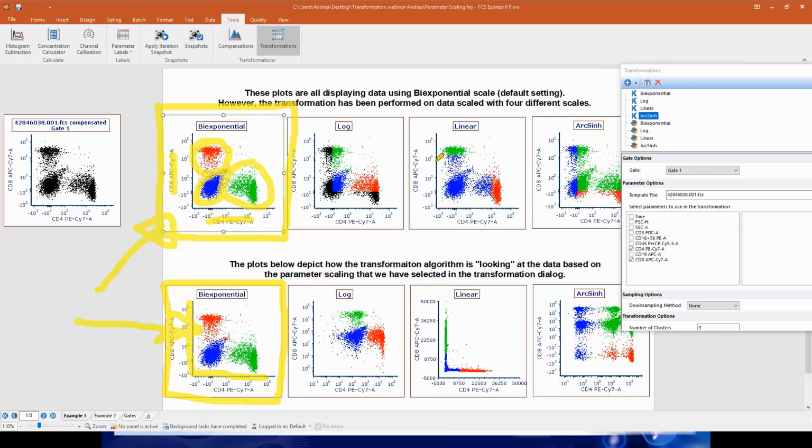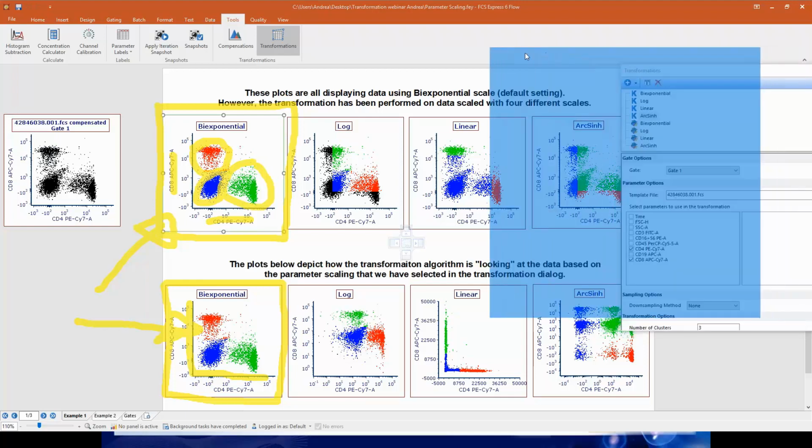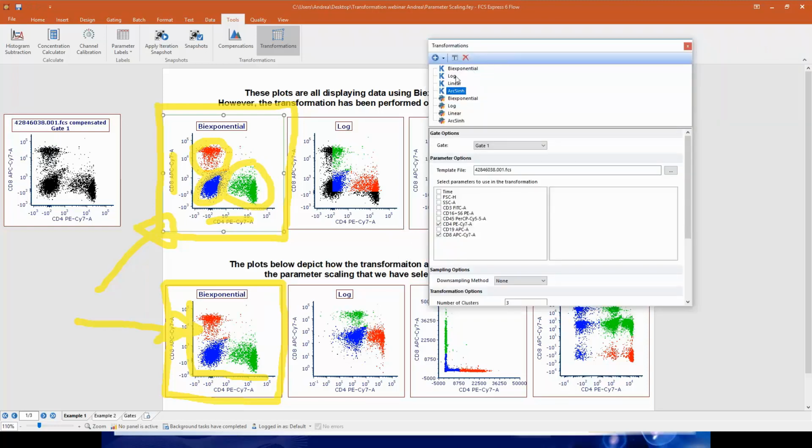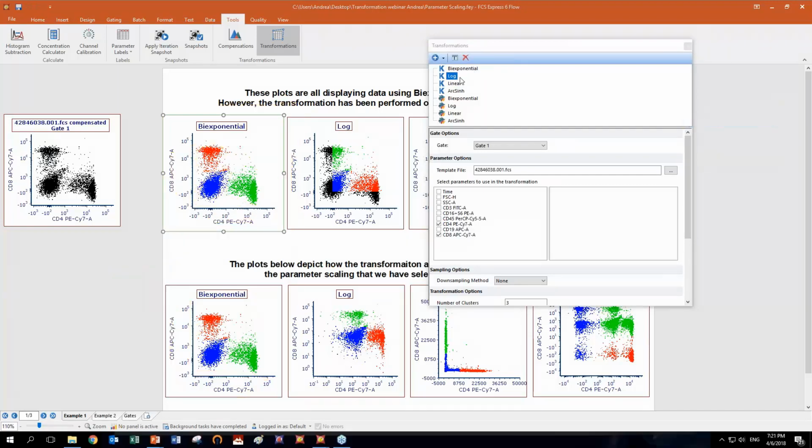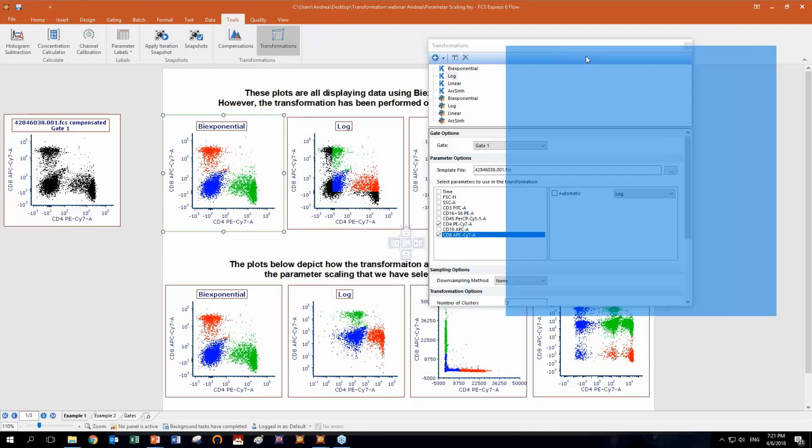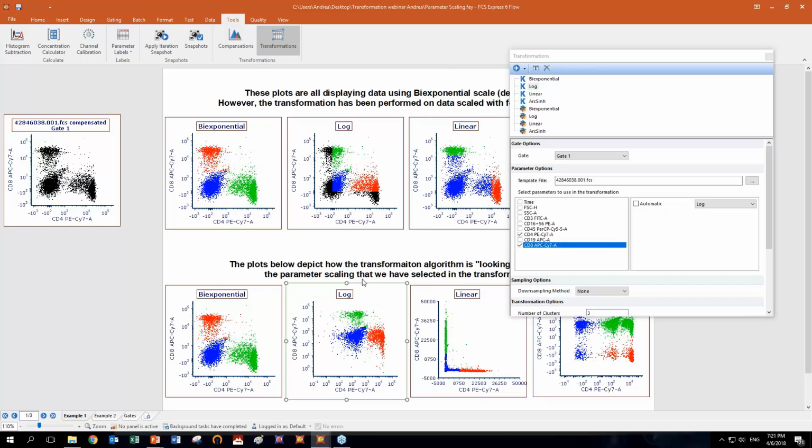What happens if I use a log scale? If I log transform my CD4 and CD8 parameters, and this is what I've done with this second transformation, you see the CD4 and the CD8 are log scaled. So now the software is looking at my data in this way.